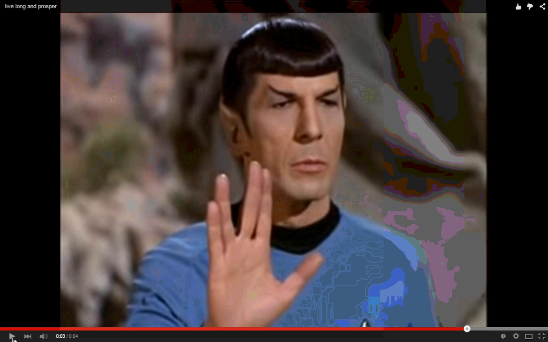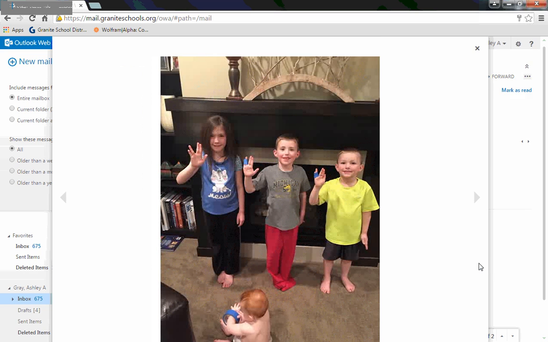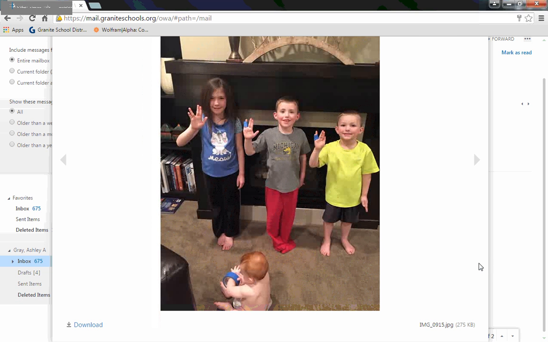Live long and prosper. Well, when he passed away, in remembrance of Spock, and our dad really likes Star Trek, my sister in Boise, Idaho, sent this picture to him of her kids, my niece and nephews, doing Live Long and Prosper in remembrance. They couldn't quite hold their fingers that way, so she taped them. And little baby Daniel is too small to do it, so he's playing with the tape.